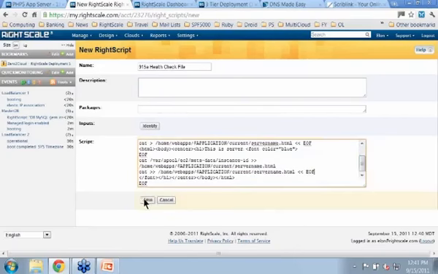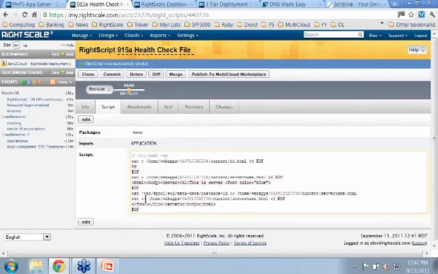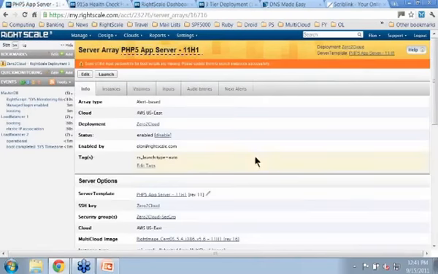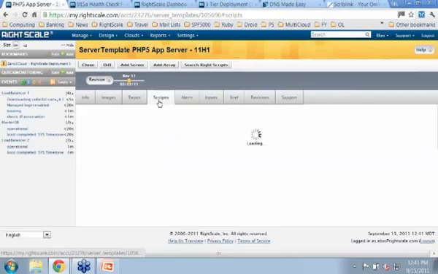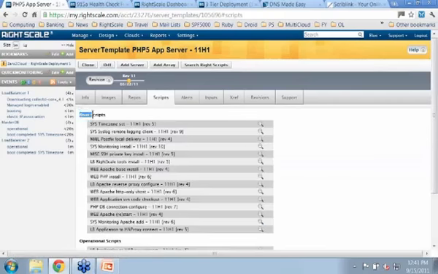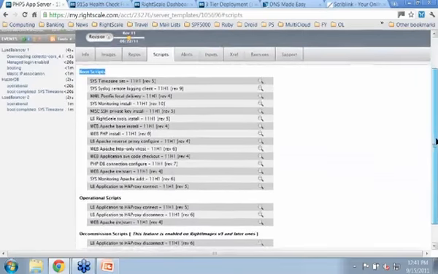Okay, so I'm going to save that. Now I have a script that I can add to my server template. So I'm going to take this script, and now I'm back at my server template. That's not my server template. There's my server template. This is my application server, and here are all the boot scripts. When this server boots, this is the process it's going to go through, every one of these scripts, to do all of its installation and configuration.